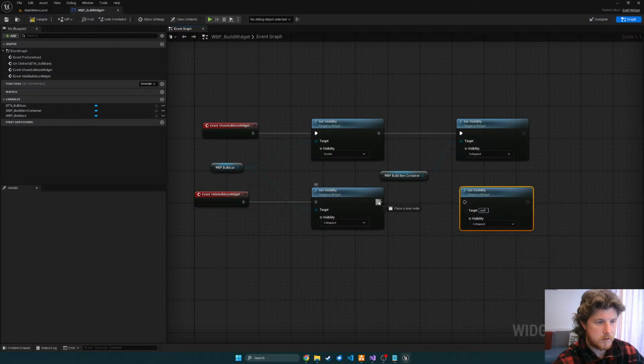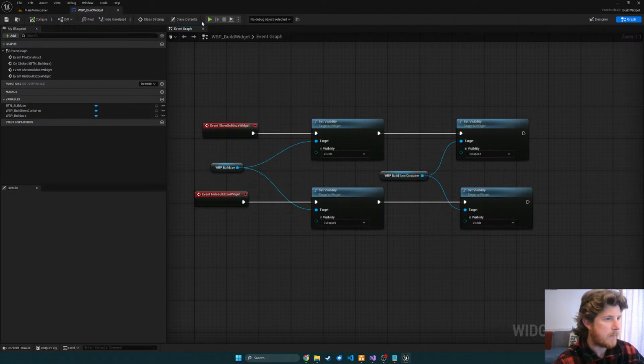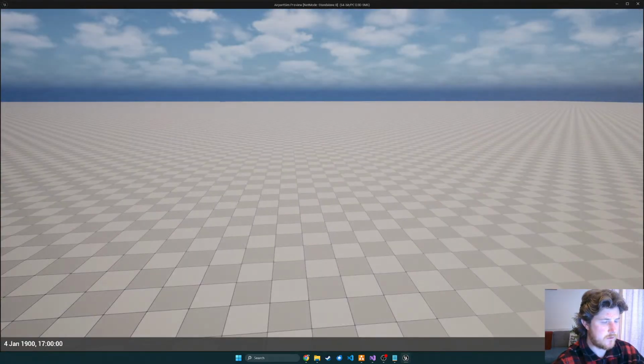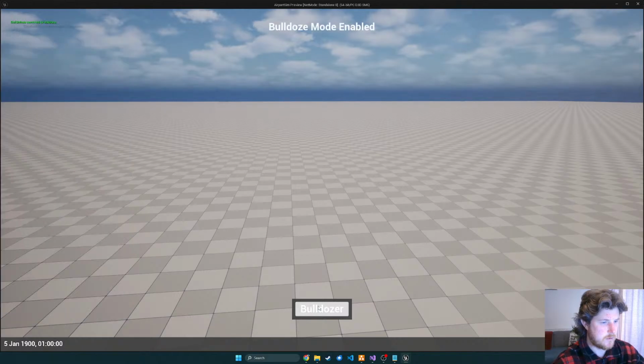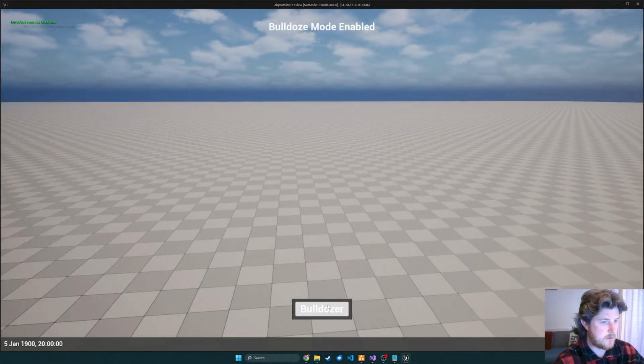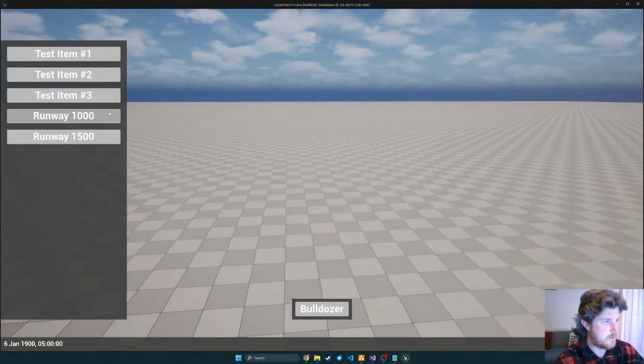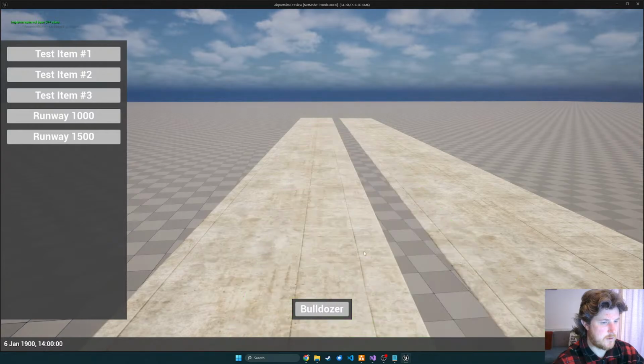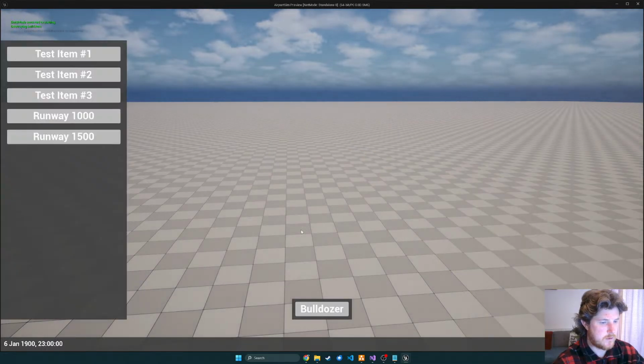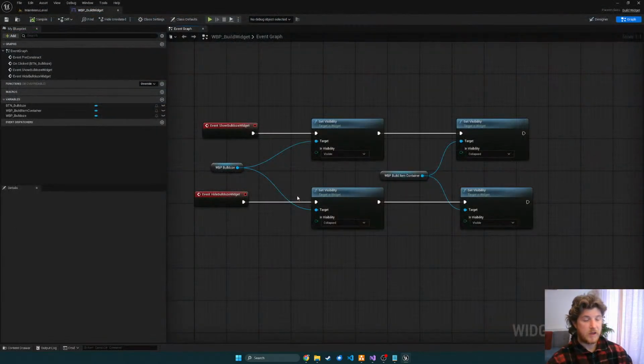Same thing here. Oh, cool. Great. Nice. So we're now getting some UI feedback, which is allowing us to see when we're in bulldoze mode.